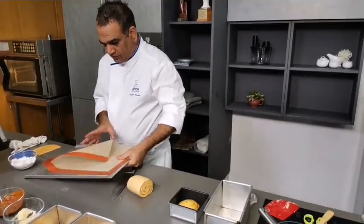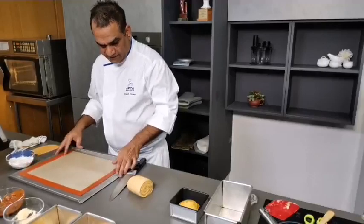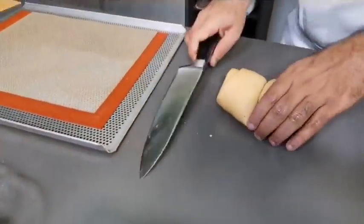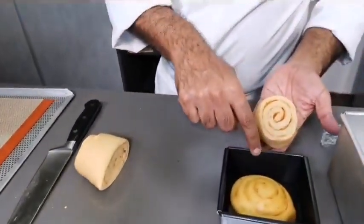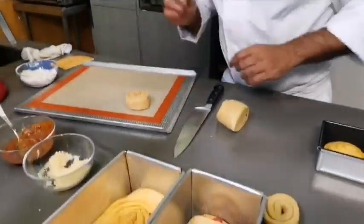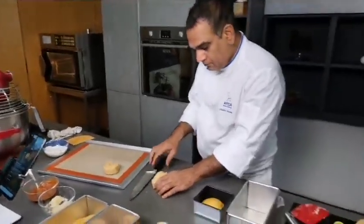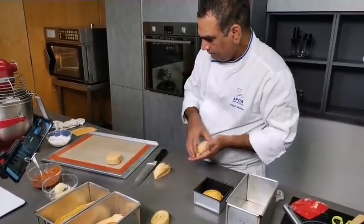If you want to use silpat, you can use silpat. You want to use direct, perfectly fine. I can actually use this part, and it comes like this. You can put it like this, and straight away roll it like this. You can put it in a ring. But the good part is that I let it open up slowly.